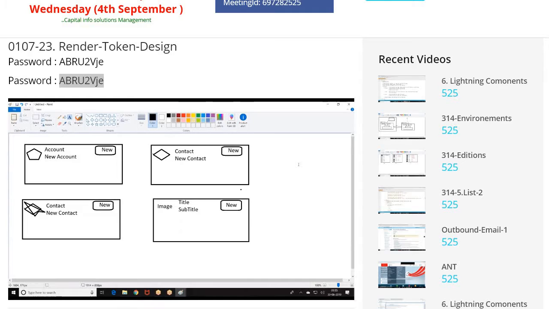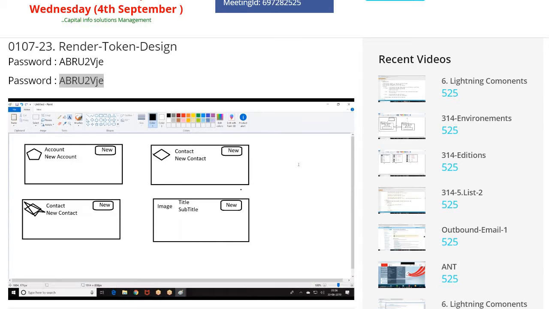When I am adding this component to the page, it will ask what is your image, what is your title, what is your subtitle. Now, I want this to be managed by the administrator. If I am a developer, at the time of invoking a component, I will say attribute title equal to this, attribute subtitle equal to this, attribute image equal to this. As a developer, at the time of invoking it, I will pass the values. Now I want these values to be passed by the administrator when he is adding the component to the page.